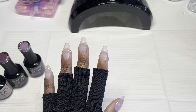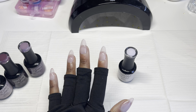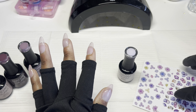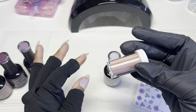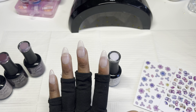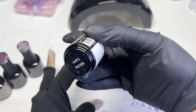That layer of peel-off base coat is now dry. For this nail design, I want to do a milk bath set. I'm going to put the milk bath on the thumb as well as the ring finger, and use those other colors on the index, middle, and pinky finger. I have some flower stickers that I got from Shein that I want to use with the milk bath, and I'll probably go in with some foil flakes as well. We'll start off by applying our first layer of white lace from Madame Glam.